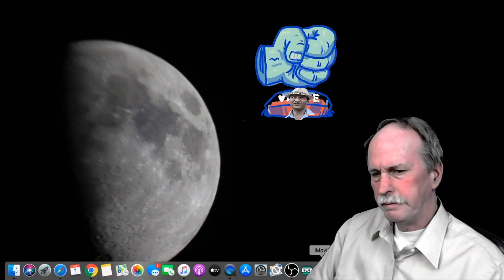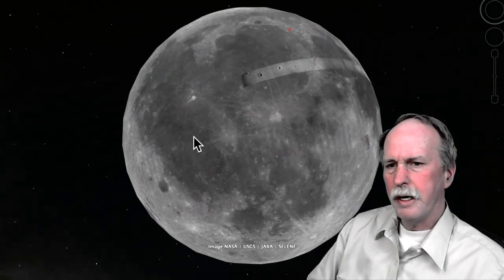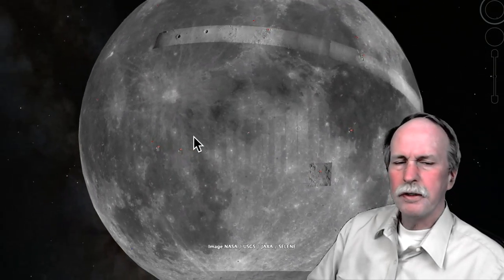And there it is. Now, just for fun, let's see if we can identify a few of these craters. Now, here are the ears of the rabbit, and this back ear is the Sea of Nectar. So I see a nice big crater with a bright dot in the center of it. That must be an upheaval mountain in the middle of the crater, right there. And I see another crater down here. Let's go over to Google Earth and see what we can do with that. And here we are. Here's a nice full moon.